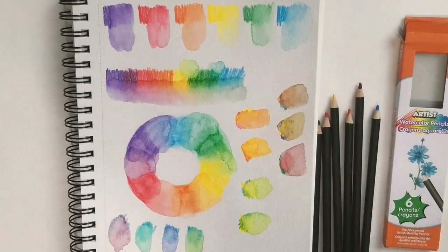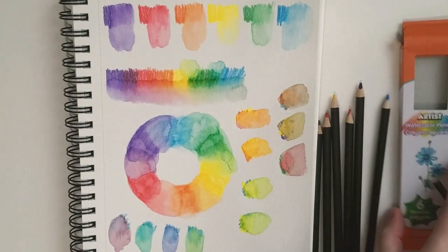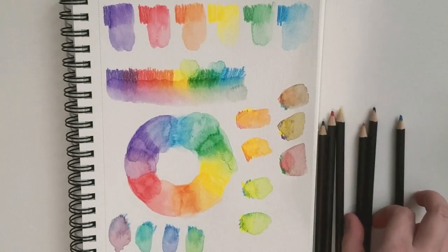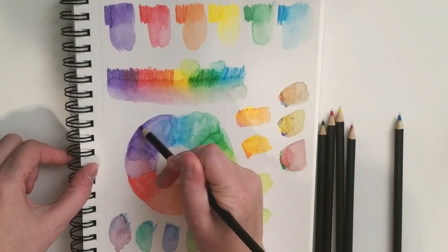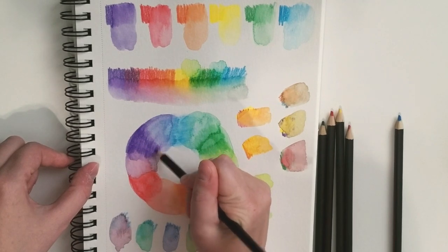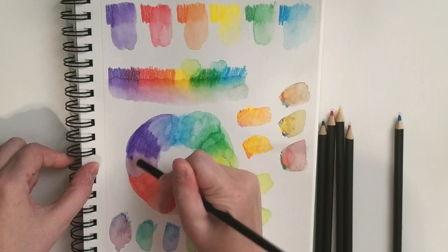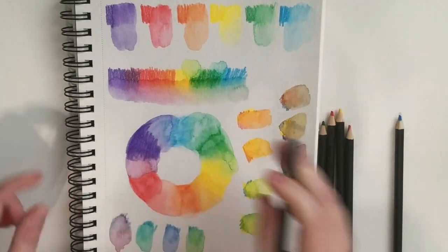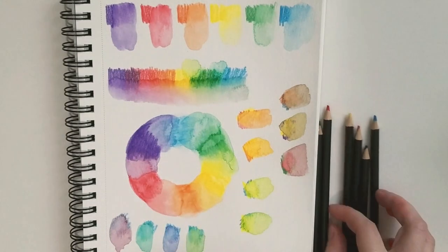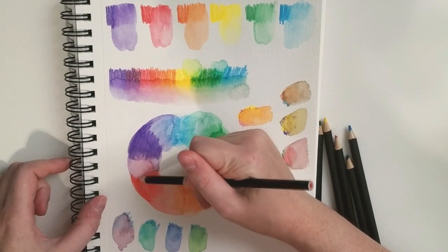Alright, arty friends, so I've been gone for about 30 minutes. This is now dry. The colors do seem a lot less saturated than they were when they were first wet. That's not uncommon for watercolors. So what I'm going to do is just reapply some of our color and reblend it and see if we can get something a little bit more saturated. But you guys can see that the watercolor pencil does go over prior layers of watercolor pretty well.